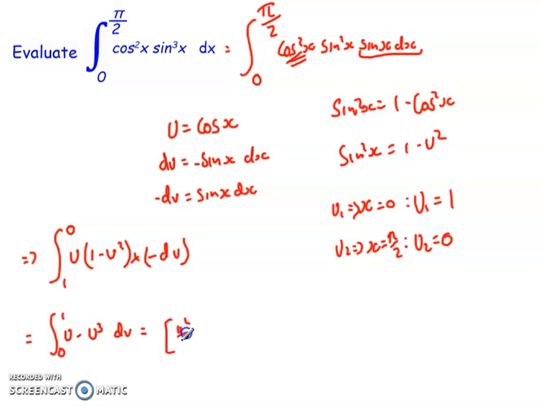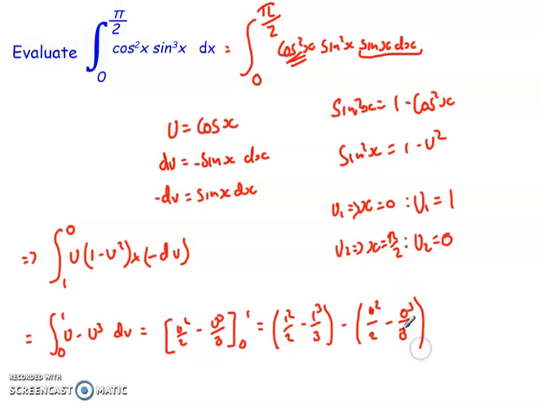So that ends up giving me u squared over 2, take away u cubed over 3, between 0 and 1. So if I substitute the limits in here, I get 1 squared over 2, take away 1 cubed over 3, take away 0 squared over 2, take away 0 cubed over 3. Now I know it's intuitive that because you're going to have zeros on top, naturally this would be nothing. Don't be tempted to ignore it though. Still write it, just to show that you understand that, but you can just then eliminate it at that point and say, right, okay, that's equal to 0, so I don't need to worry about that.